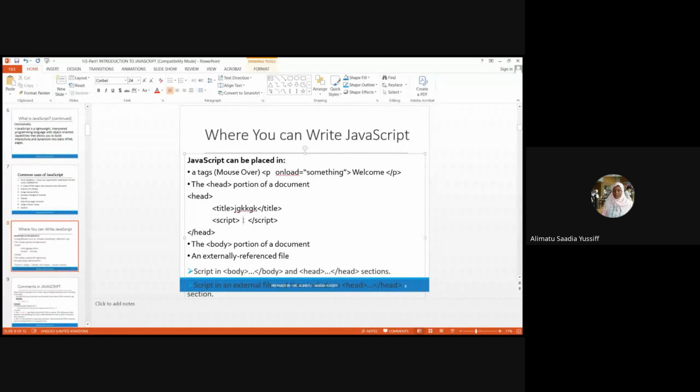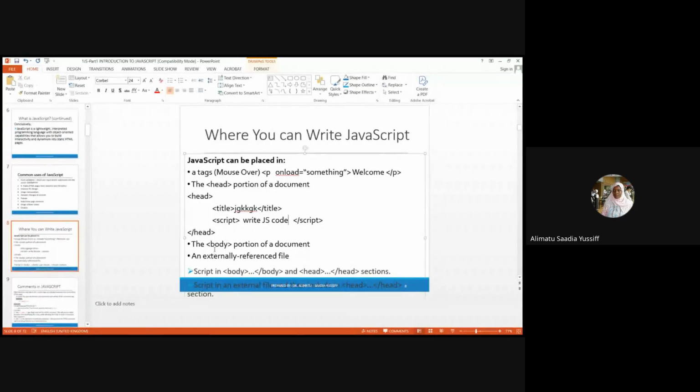In between here, you write JavaScript code within the head section. And it is advised that it's within this head section of your page, so that when the page loads quickly, the program loads and then makes your whole content load faster. JavaScript at the head section.